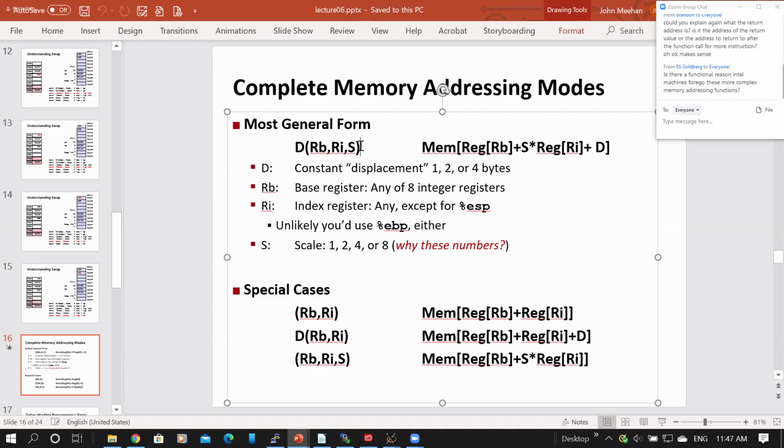Okay. So what this addressing mode does, in theory, is it takes that, multiplies it times the one in the middle, and adds it to the one on the left. Sort of simulates exactly what you want to subscript into an array. And then you can optionally have this displacement over here, which, when we start looking at records and structures, if you wanted to have an array of records, this would get you to a field within the record. So boom, in one thing, we could have an array of records laying in memory, go to the right location where that record begins, and then go to a field within the record. And so that's why that addressing mode exists.